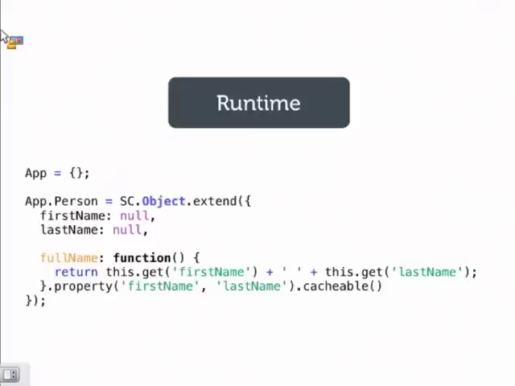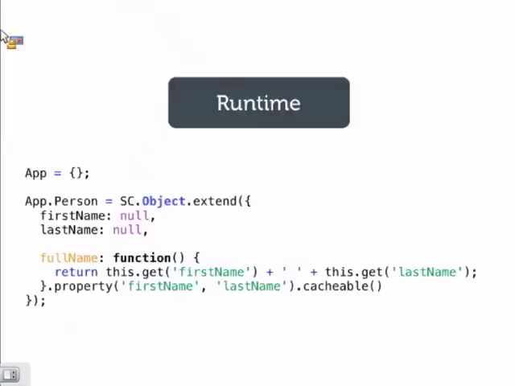So in this case, I declared a function called fullName, which is a property. I say it's a property, and I return firstName plus space plus lastName. And what's happening on the last line there is that I'm saying that it actually depends on two properties, firstName and lastName. And then I specify that it's cacheable.